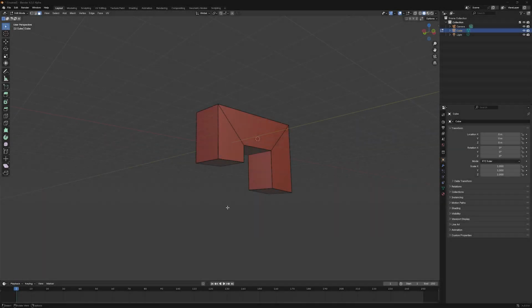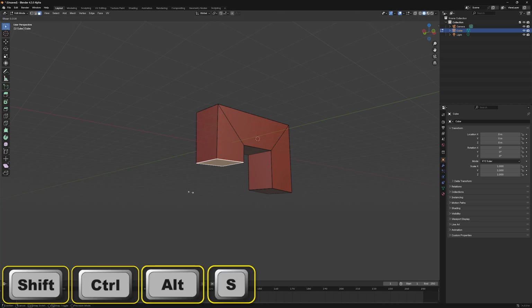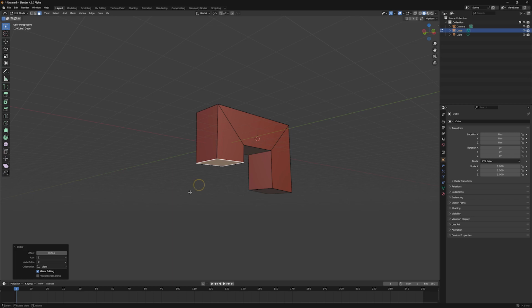The keyboard shortcut for the Shear tool is the rather awkward combination Shift, Control, Alt, S, but you will most likely need to adjust various options in the last op panel to achieve the desired shear direction and axes set. Hence, it's much easier just to select the tool in the toolbar.